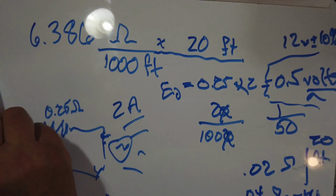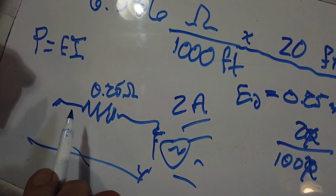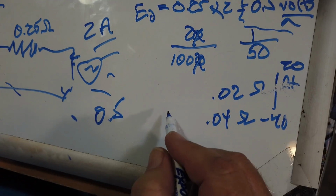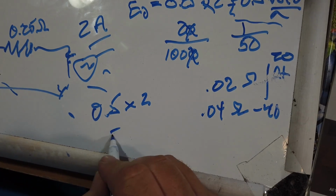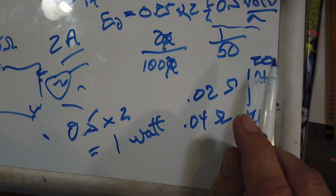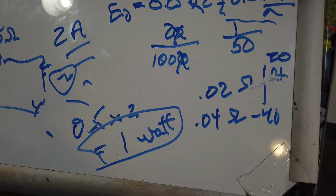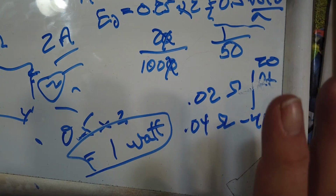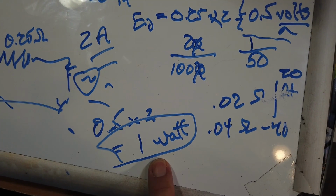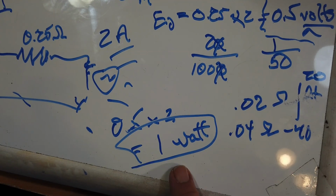Now, power loss. Power is the voltage times the current. So the voltage is 0.5, the current is 2, equals 1 watt. That is how much power is being dissipated by that 20-foot extension cord, 1 watt. Now even if I screwed up the mathematics here a little bit, we see that it's a trivial amount of power that's being lost in this lamp over there because of the extension cord.